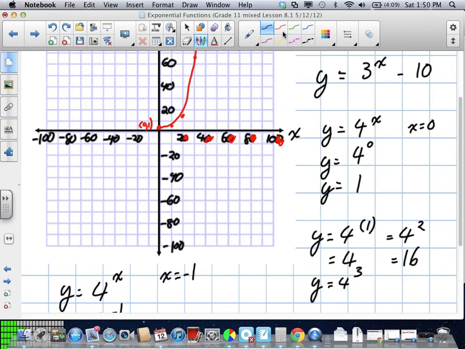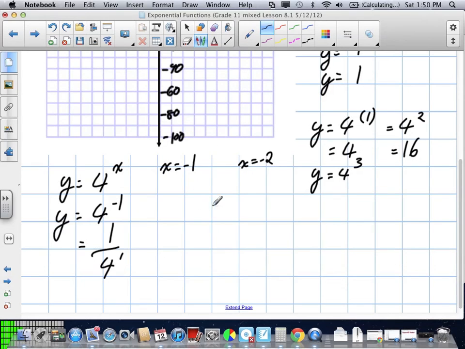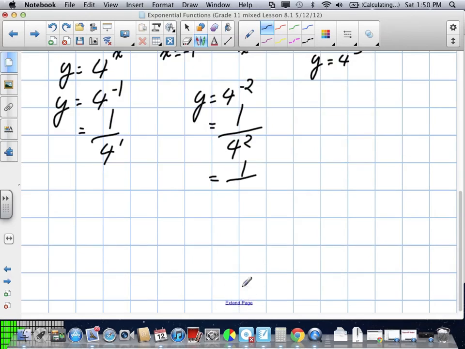Now, it's really hard to represent, especially on a graph of this scale. But we're at negative 1, and again, let's pretend these are going over by 1. So let's get rid of these zeros here for the argument's sake. We're at a quarter. What about when x is negative 2? We're talking about y equals 4 to the power of negative 2. We make it a positive. It's 1 over what? 4 to the power of 2, which is? What's 4 squared?